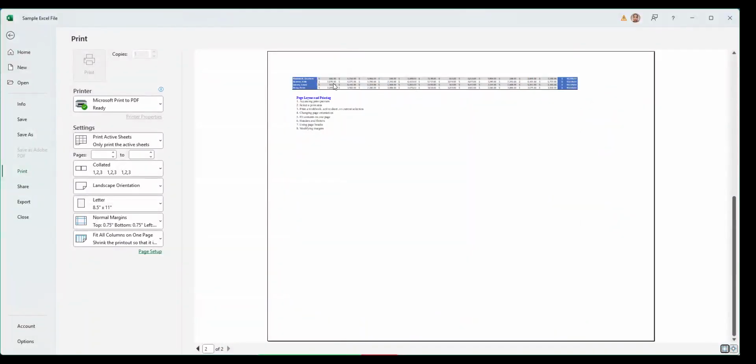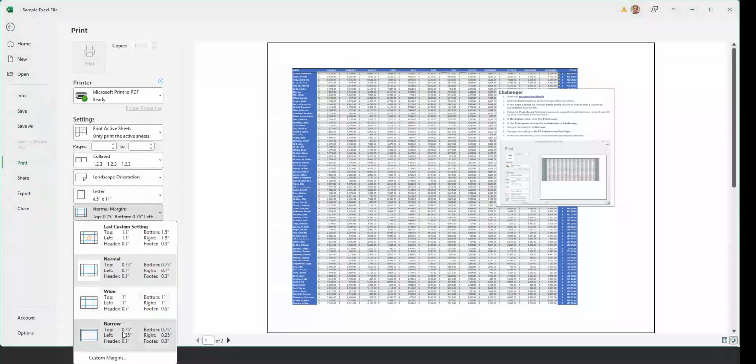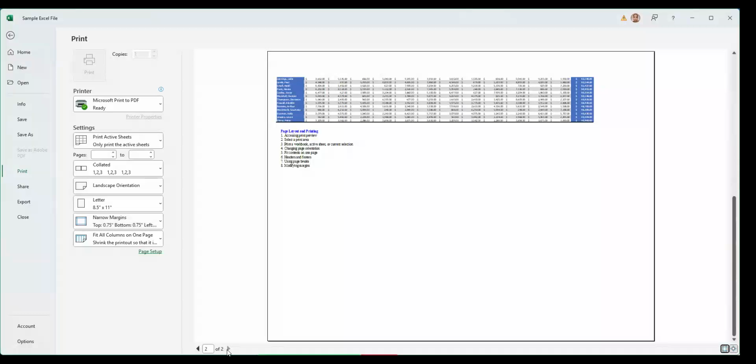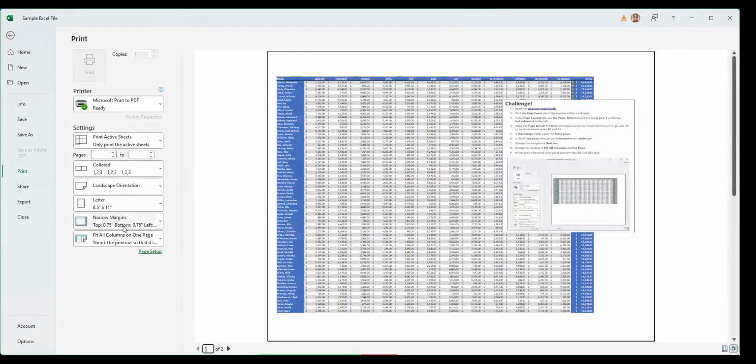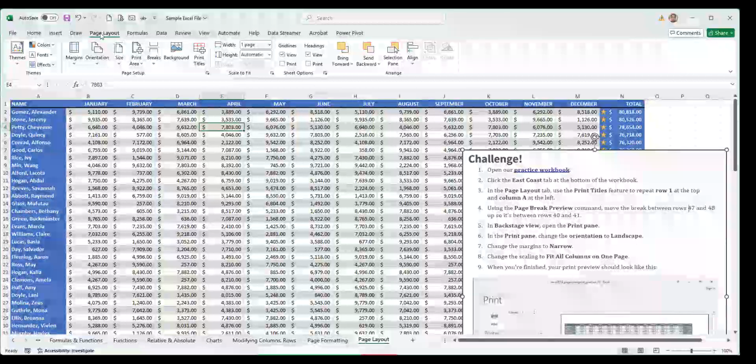And we still have, what, 4 rows of data spilling over. So you can change your margins and get them on there. So let's do narrow margins. We still got, oh, that's even worse. Okay, we would have to go to the margins.